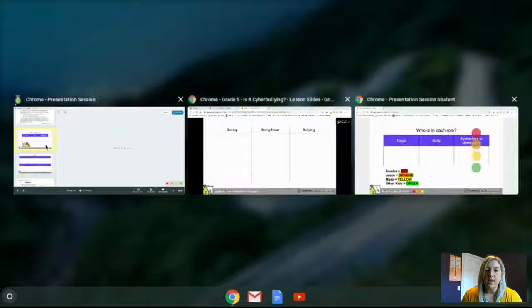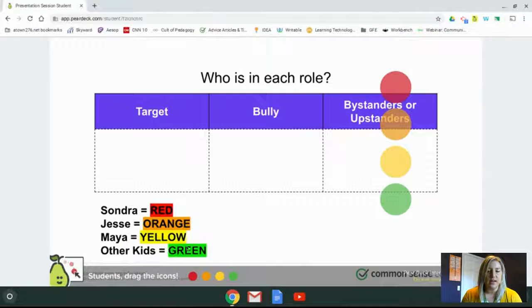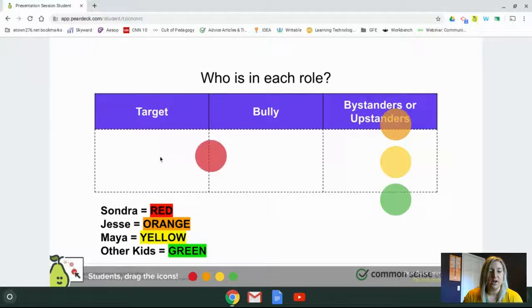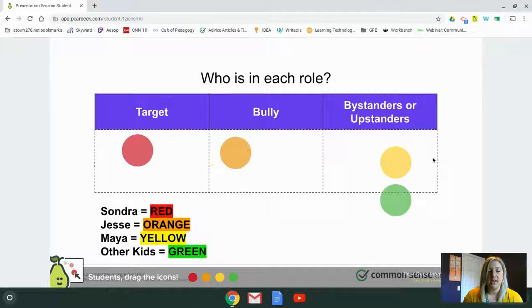So this is this student's screen. I gave them four things. When I set this up, I put in four different draggables and they're different colors. It's just a dot. You can change this shape. That's just what it was for me. So basically they had to decide, okay, this girl Sandra is the red dot. Which thing is she? Is she the bully, the target, whatever? She was actually the target. These two people were both bullies, which I didn't realize how much alike the orange and yellow look until just now. So you might want to change that. And then the other kids were kind of bystanders, kind of bullies also.